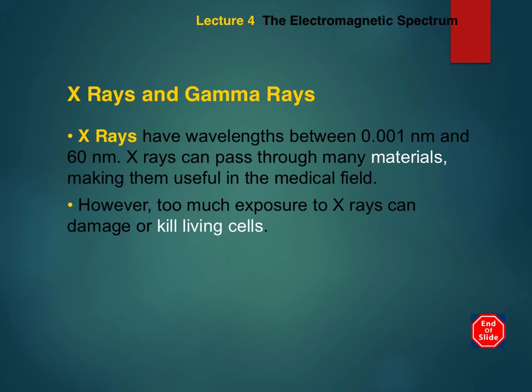However, X-rays, because they have so much energy and such high frequency, can kill your cells. They can kill living cells, and that's why if you've ever gotten your X-rays at the dentist, you wear that lead vest. That vest protects you from the X-rays in parts of your body where you don't want them. We put the X-rays on a small part, like your jaw, or the part of your body you want to examine, but we want to exclude the rest of your body because exposure to too many X-rays can cause cancer and death of cells.